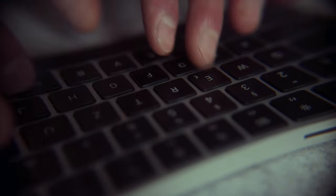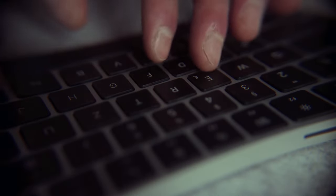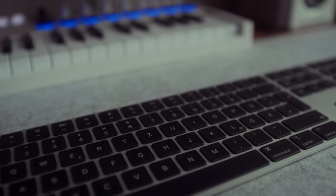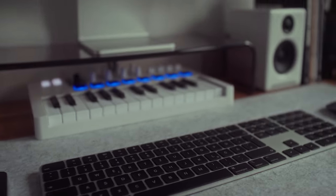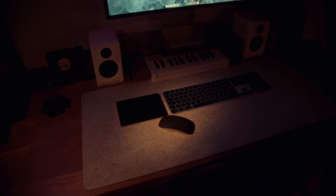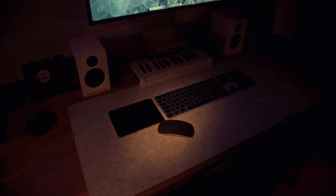I am one of those weird people that likes Apple's Magic accessories. Most people don't like them, I get that. Personally, I've tried a mechanical keyboard, I have an MX Master 3, I just don't use them. I recently upgraded to the Magic Keyboard with Touch ID, and then I kind of had to upgrade the trackpad and the mouse — one thing led to another. There's something about them that I just like, mainly the combination of gestures on the Magic Mouse and the Magic Trackpad.